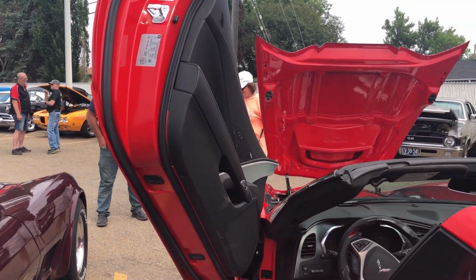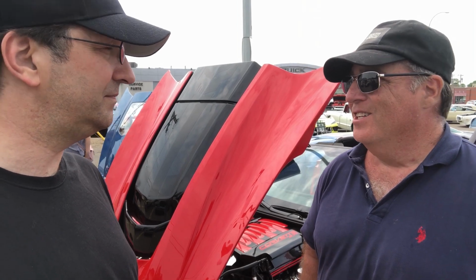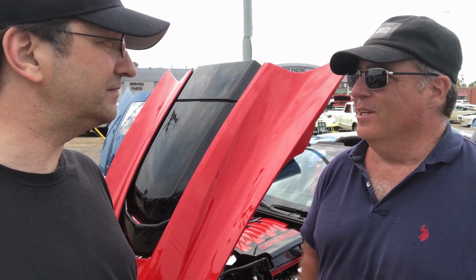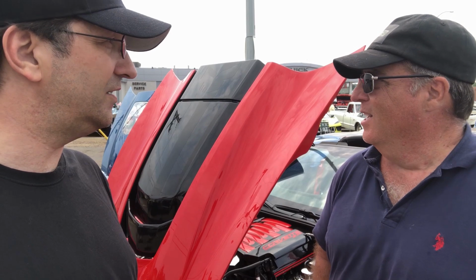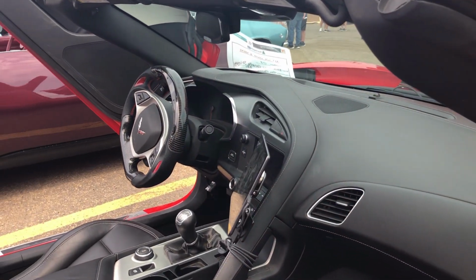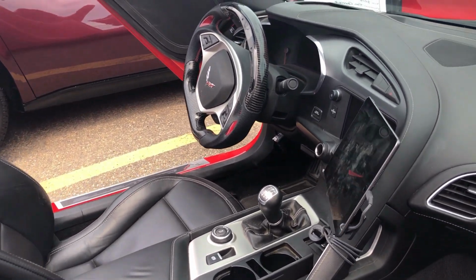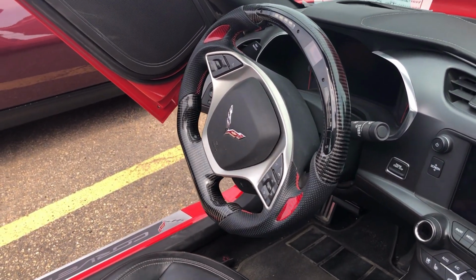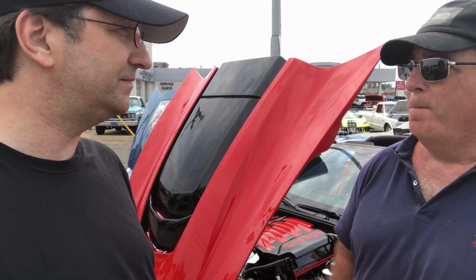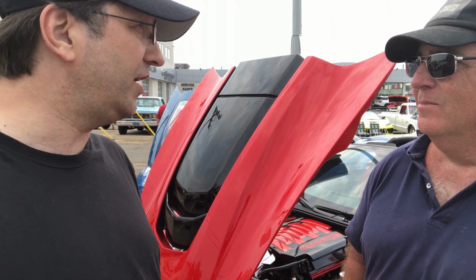I was trying to do what other people weren't, so I stayed away from carbon fiber and dipping and that sort of thing. And I left the interior stock. The Corvette's C7 and C8 interiors are already fantastic. They are. We didn't want to change anything that was already working really well. Excellent. Made it a little more aggressive looking. Absolutely, and you enjoy it, which is all important.